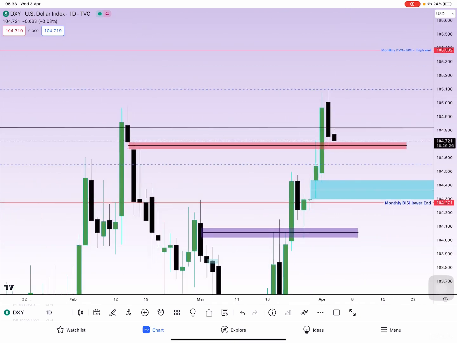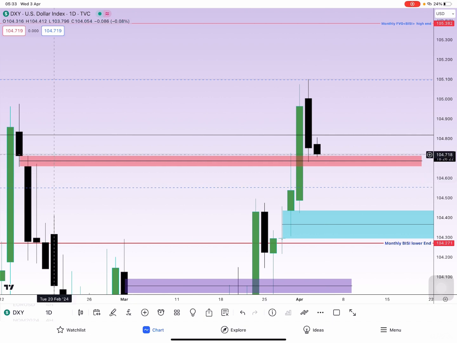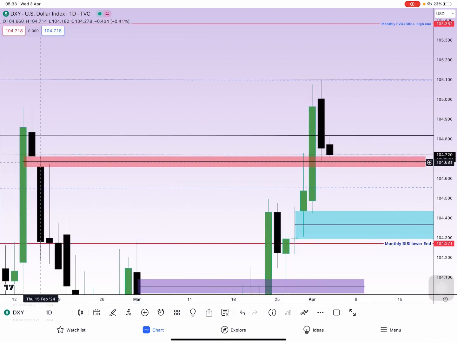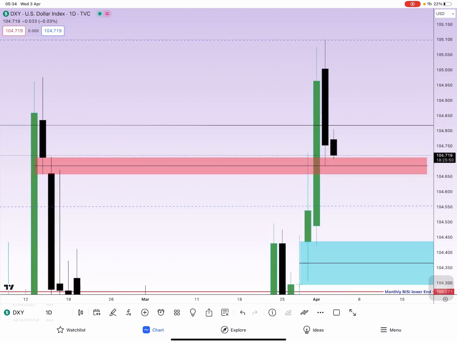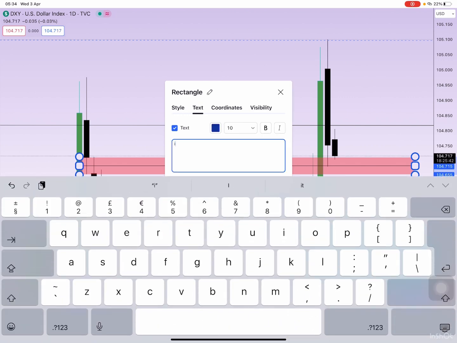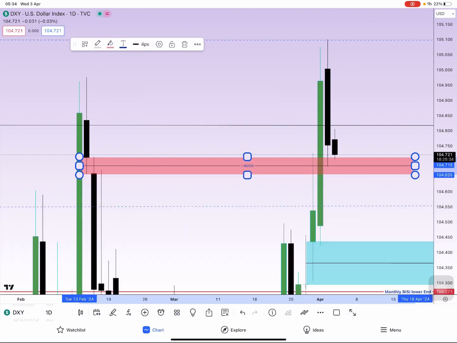This red shaded area I'm talking about is the new day opening gap, which was left here on 15th of February 2024. We swept through it and took this buy side liquidity here with these candles, and now we got rejected from 75% of the fair value gap, and we are back to this new day opening gap, which has now become an invariant. Let me write it: this has become an invariant new day opening gap.